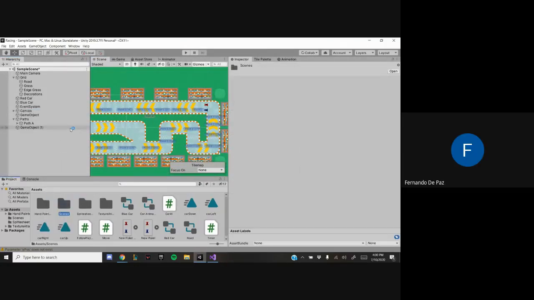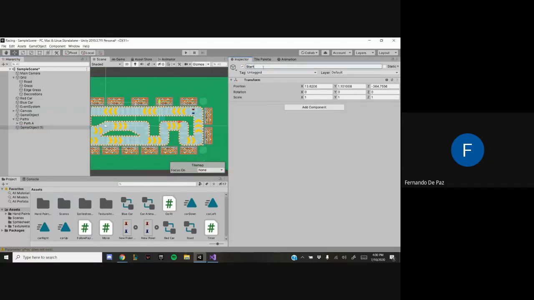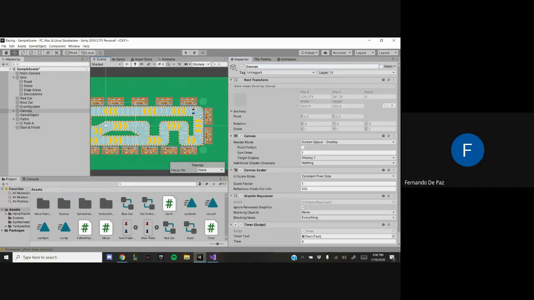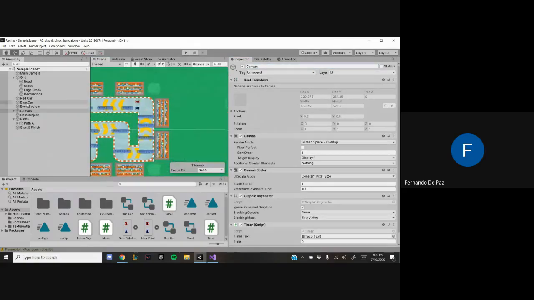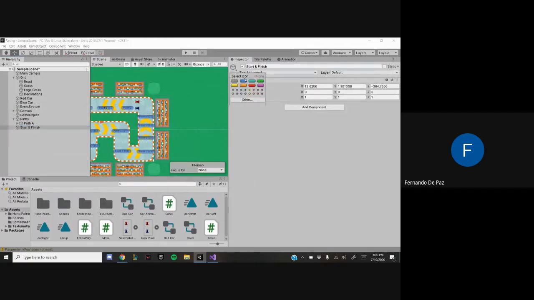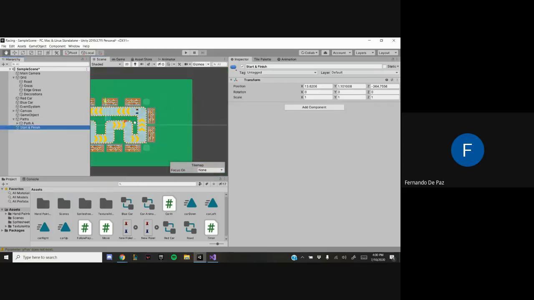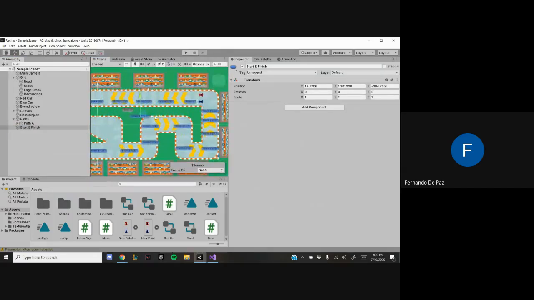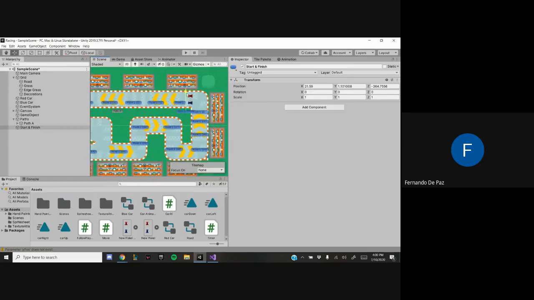Yeah, you have to have a physical box collider. Wait, what's the script called again? The script is called Game Manager. Make sure you have a box collider.